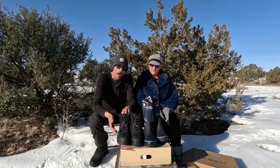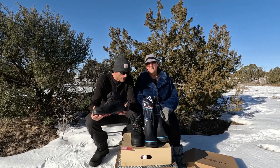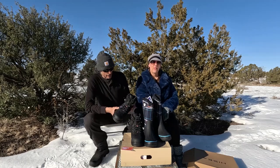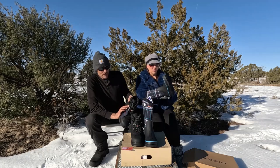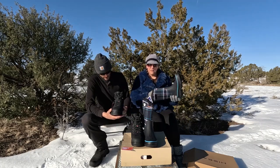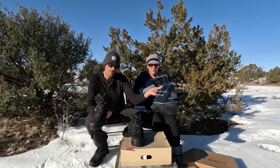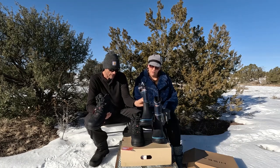So let's talk about all of the things that these boots do come with, okay? So first off, they're extremely durable. They're waterproof. They're easy to clean. And it definitely looks like these are going to be easy to clean to me. This is like a synthetic leather. It almost feels like an oiled leather. You know, it's going to be extremely durable. These feel super thick. The material right here is very thick. And I can tell you, these right here are going to be easy to clean. You'll be able to just rinse them off with water and scrub them off. Doesn't matter what kind of mud you get on them. These are going to be great for mud.